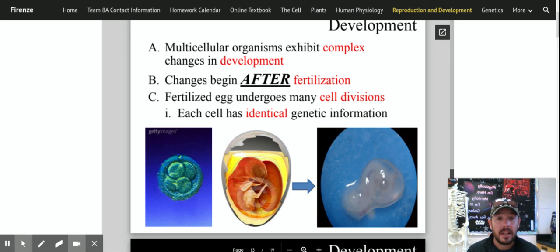And yeah, we actually change more immediately after fertilization before we're born, because we're going from one cell, from a zygote to an actual person. We're growing our heart, our skin, our lungs, our kidneys, all of that stuff. After we're born, we just get bigger, taller, more hair, and smellier. That's all that happens. So when we actually grow, we grow more before we're born than after we're born. Mind blown.